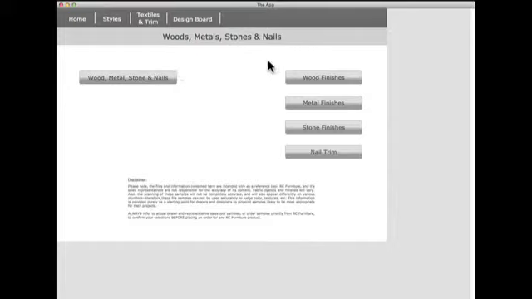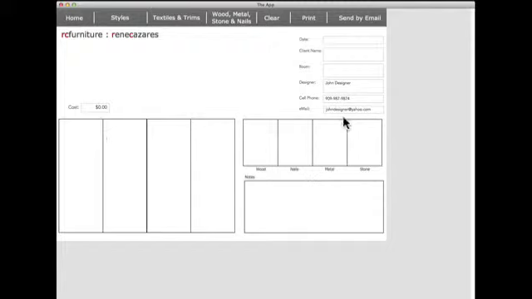Now we're going to go to the design board creation. The design board is basically what you're seeing here. Here you will have an image of the item, as well as fabrics, trim possibilities, your wood finish, your nails, your metals, your stones, notes, and so forth. You'll notice that from the setup screen, here is the information that we originally typed with your name, your cell phone number, and your email address as well. But you can type in the date, the client's name, the room that it's for, and so forth. So there are many different ways to put this design board together.